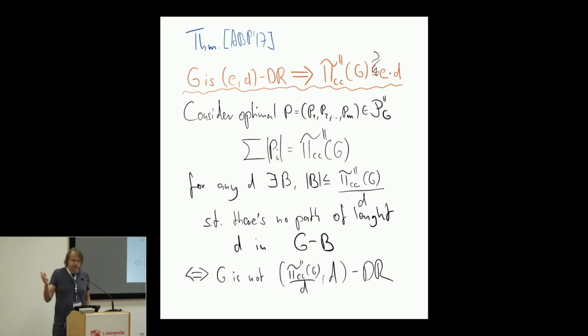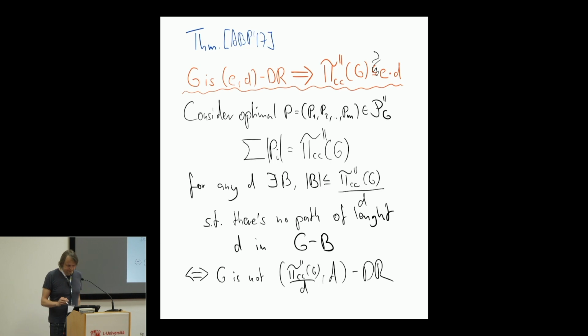So let's consider the optimal pebbling strategy for this graph G. What does optimal mean? The pebbling sequence which minimizes the parallel cumulative pebbling complexity. So this is a sequence of pebblings that minimizes the sum of the number of pebbles over all steps. Such a pebbling sequence exists that actually matches this bound. Okay, so now we have this.